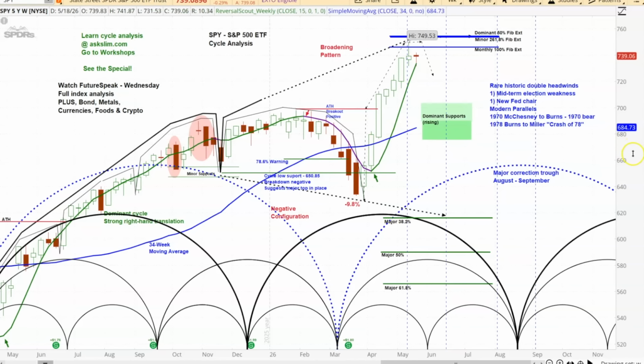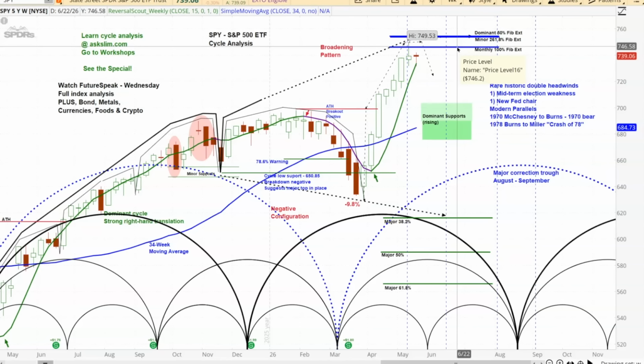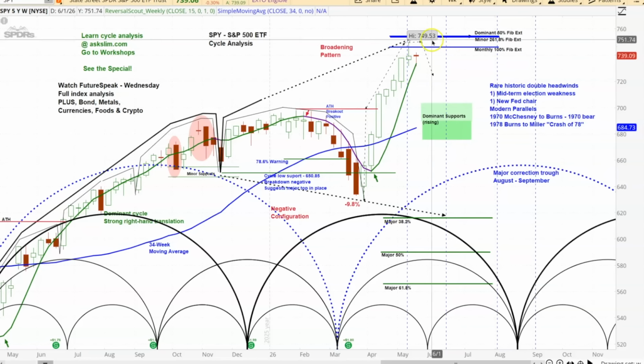Well, you can see the 30% played out, and you can see as this reversal scout turned up and the magnitude of the upside advance really accelerated. Once you got past this all-time high there, the breakout, it really moved up. And now into these areas of this 100% monthly fib extension and some other fib extensions right over here. So that's a 754 up here, somewhere around there, which is a possibility. This monthly right over there is at around 747, where it got just slightly through but has been pulling back.